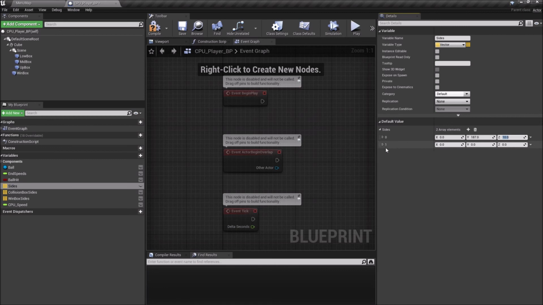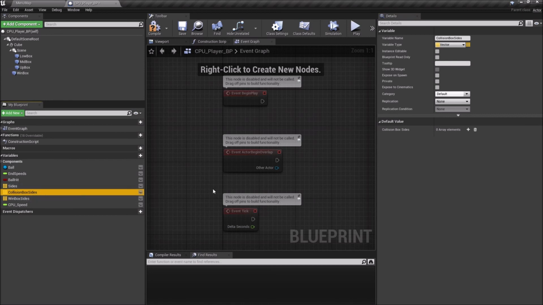Now for the second element in the array, the y is going to be negative 187, and the z is going to be 10. Now for collision box sides, we're going to add 2 array elements to this. This is going to be -46. And for the second one, the y is going to be 78.